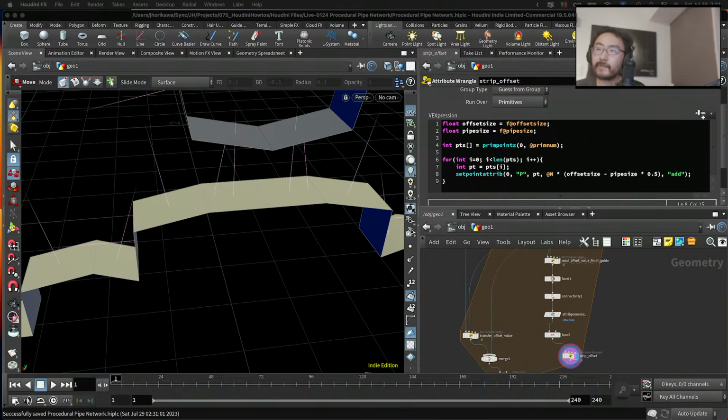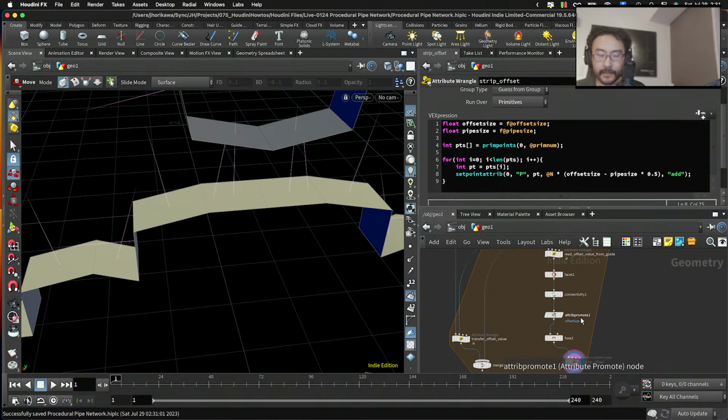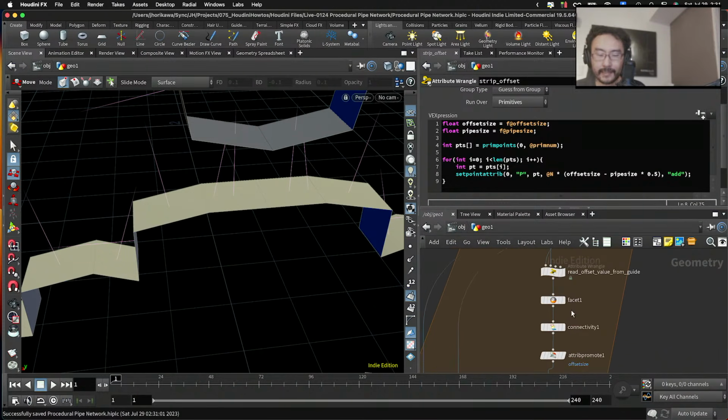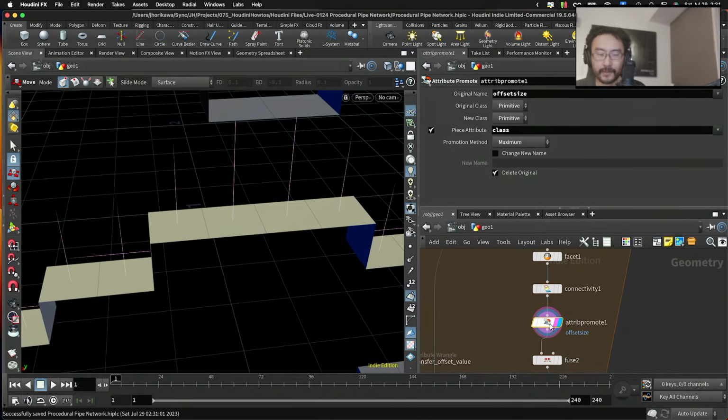So to do that, I could do that before. Where should I do that? So this is where I'm calculating the maximum value, so I should do that after this.